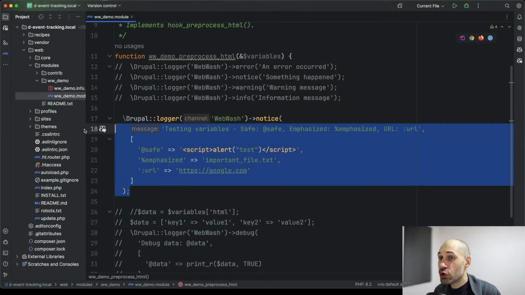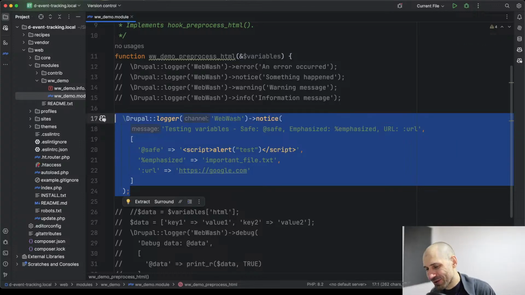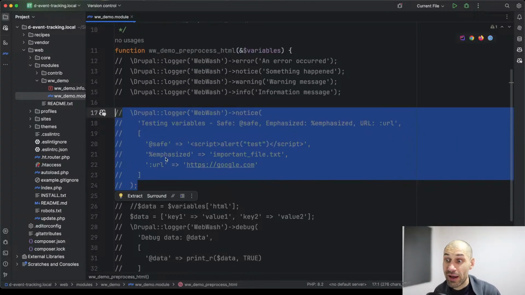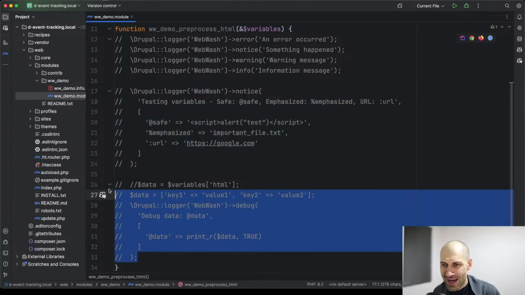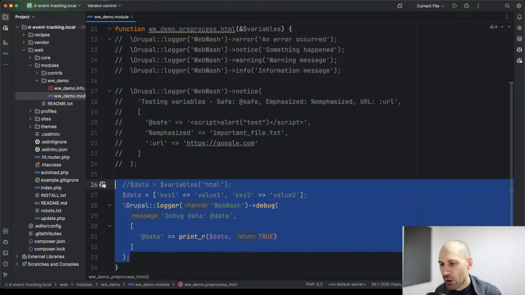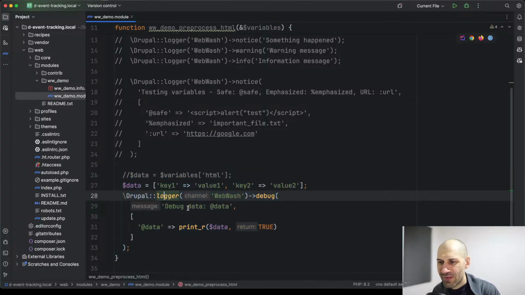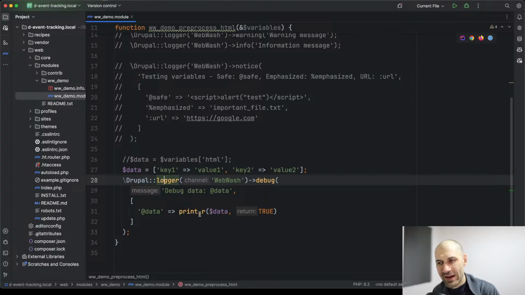Now, another good use case of using Watchdog, and this is something that I have done in the past, is to actually print out variables. This is a great way of doing it.